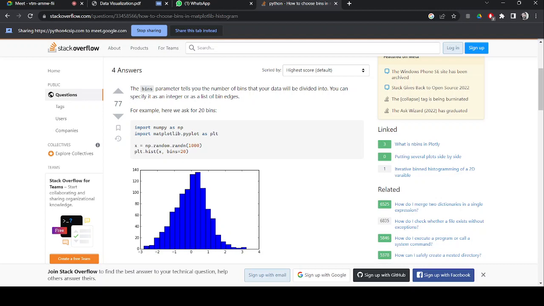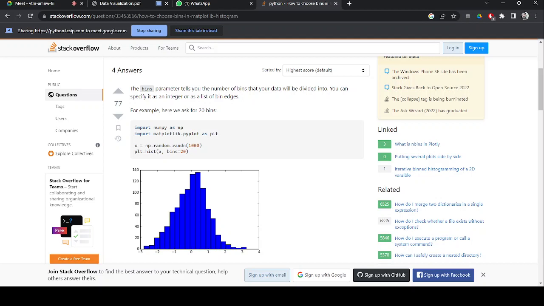What it means: if you see the bins, the way the frequency has been divided, x is your real data, random integers, some values are given. But if you observe the y-axis, how it has been divided: 10, 20, 40, 60, 80, 100, 120, 140, it has been divided.